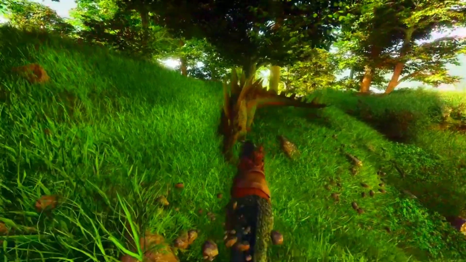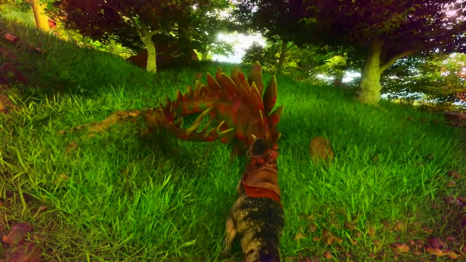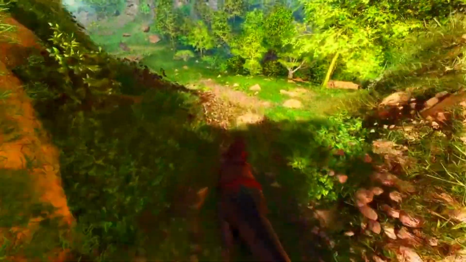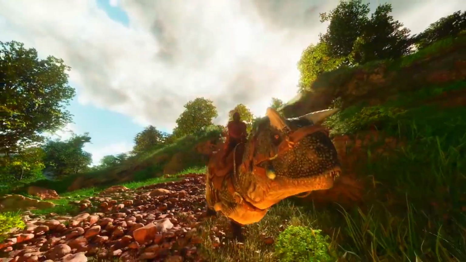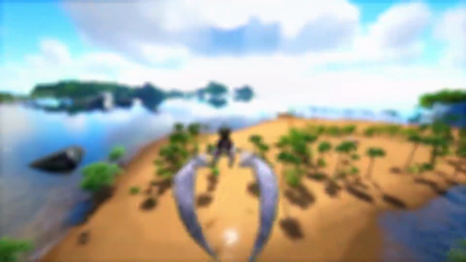A very good strategy actually, considering that trank arrows unlock at level 21, and from there it is really easy to make a basic wooden trap and just trank this thing out. You really cannot go wrong with the Carno. But before we get into number 1, I have a few quick honorable mentions.